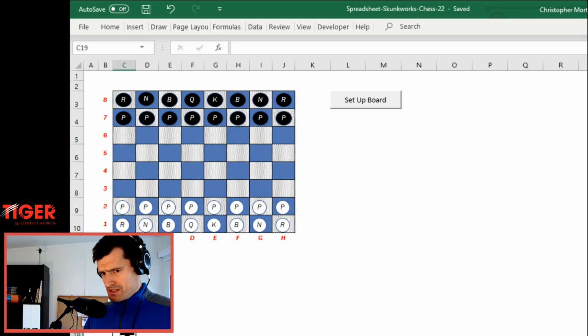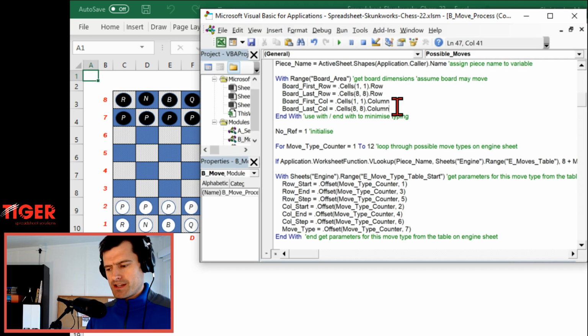Anyway, this is what we've got to now. So I can click on pieces on the board, and the bishop is working, the knight is working, the rook is working. The pawns are not working yet. And this approach is a new approach we've implemented, I think, in Chess Spreadsheet Skunkworks number 19. We went through a new approach because we were having problems with the blocking pieces.